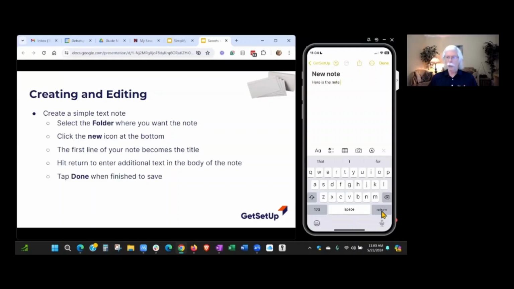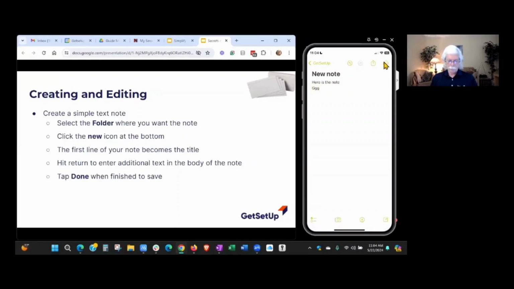Here's the note. And then you keep hitting return to add more lines until you're done. When you're finished, you just hit Done. And I've now saved the note.